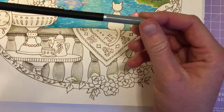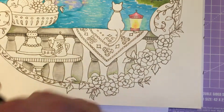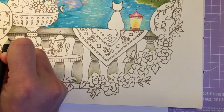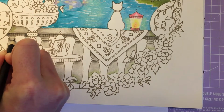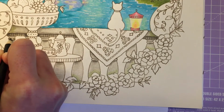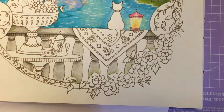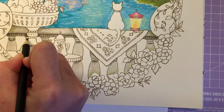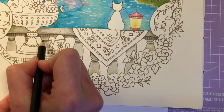And then I'm going to go back in with our darkest colour, which was Cool Grey 065. And I think I'm going to fill in the tops of these. So what I think I'll do is just do sort of the one edge and the other edge, and then just lift the pressure and leave a little bit of the lighter grey in the middle. So I'll go ahead and do that for all of these. This one I'll just fill in completely because you can only see a little tiny bit of it.